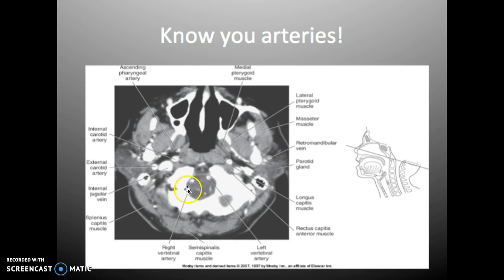Your left vertebral with your right vertebral, and this is your splenius capitis. And it's hard to see the muscles on a CT, so I typically don't ask you the muscles on a CT. You have your internal jugular vein, internal carotid artery with your external carotid artery. So you've got to look at your level to see where you're at. We're up high, so the internal carotid will be internal, whereas the external will be external. As we head down lower, you're going to notice that the external comes medial before it goes lateral.